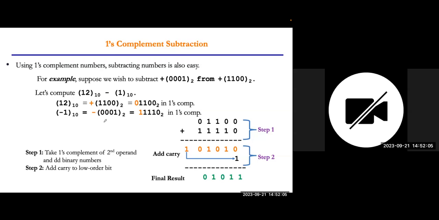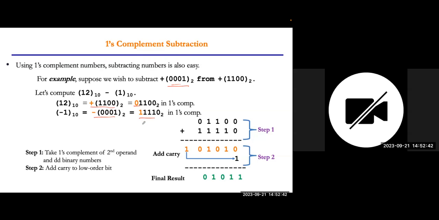So when you are adding two signed numbers in one's complement, suppose, the positive numbers will be represented as they are, as signed magnitude, by just adding 0. For negative numbers, suppose we have the negative number, that is subtract 1 from this number, you can write that as minus 1. So minus 1 will be represented in this fashion. So in that case, you are doing the one's complement subtraction or the addition of that.